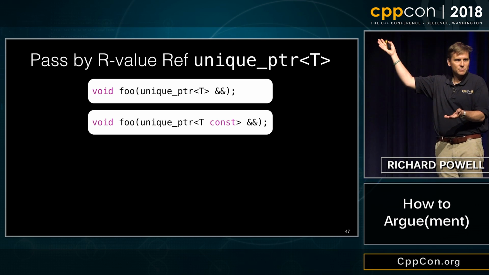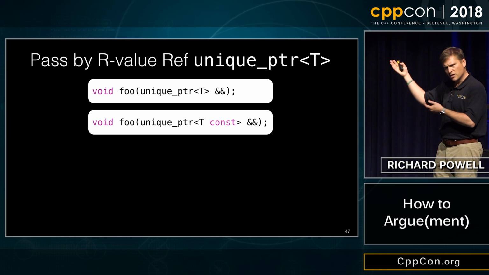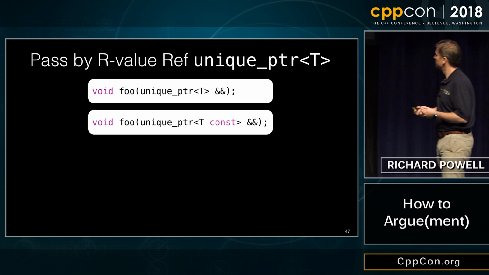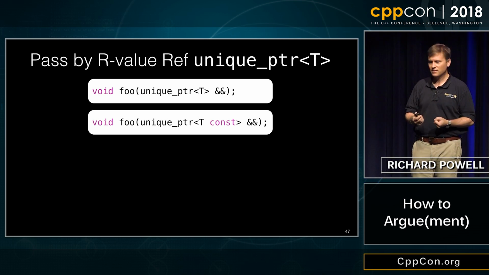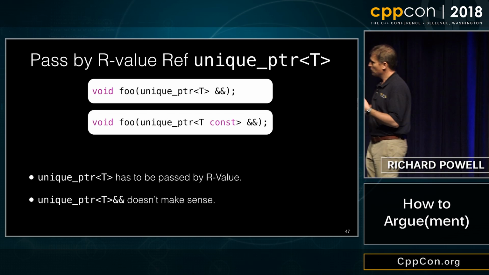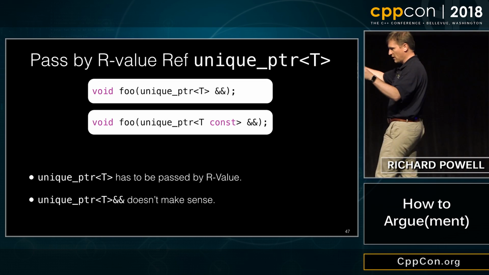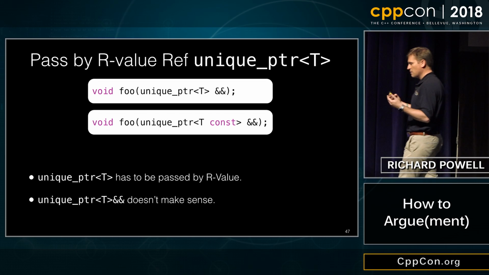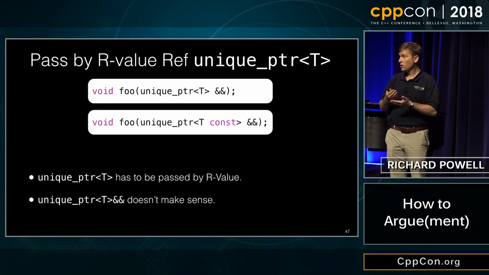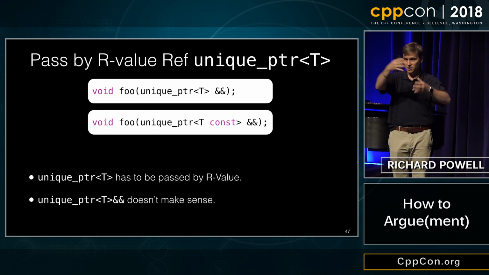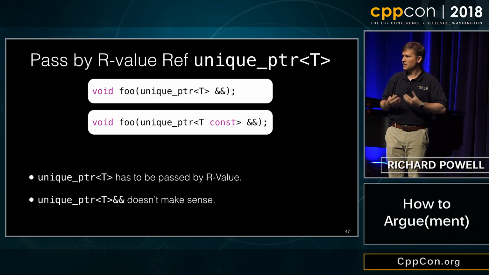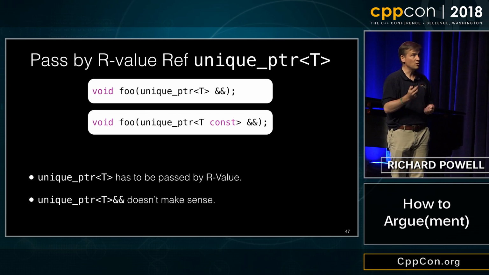So then, what about this? Going through our entire taxonomy, does this have a place? Where I'm taking by R value ref to a unique pointer. And I don't think it does. So a unique pointer has to be passed by R value anyways, you effectively are going to be passing it by R value, and passing it by a unique pointer itself is more clear about what you're doing. You're passing this to that function, and taking it by R value doesn't make as much sense as taking it by unique pointer by itself.